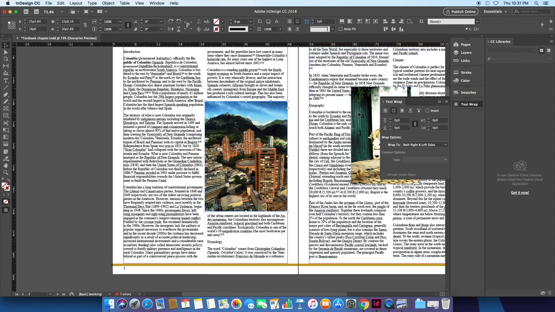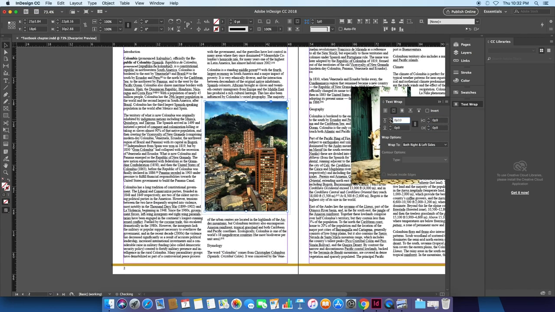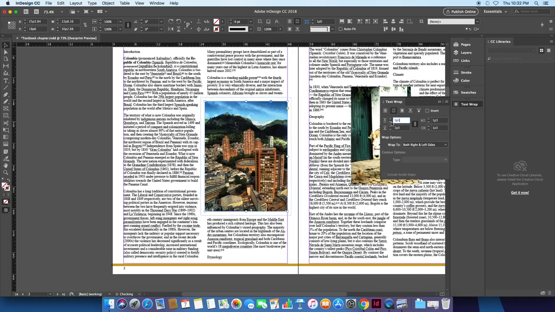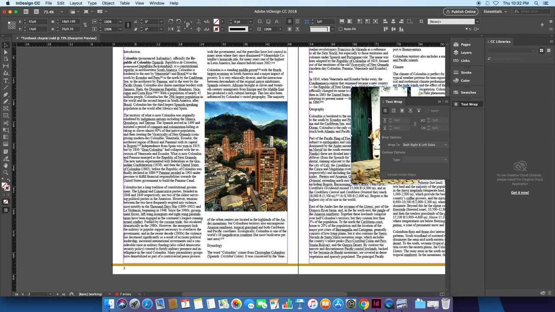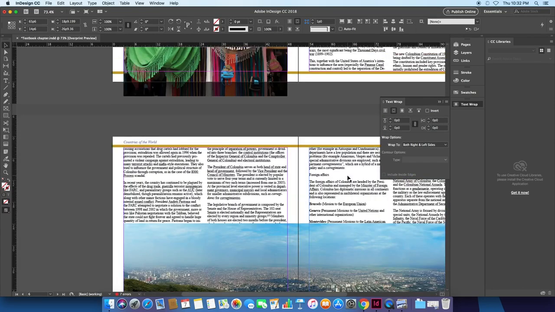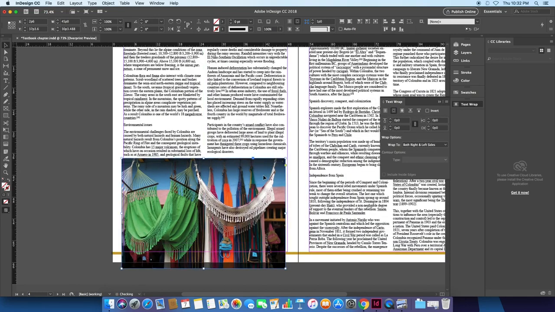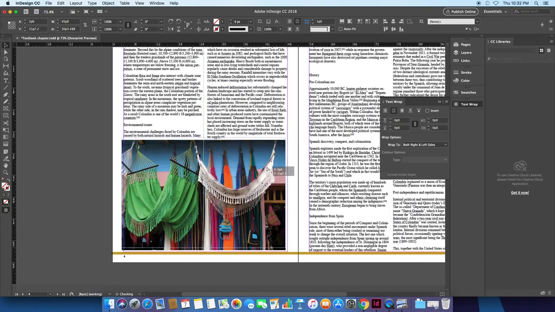It's awesome. You'll also notice that there is this option right here to add padding to any side of this image. So I'm going to add it to this option here, and you'll see that now it's going to leave some more space between my image and the text. So go ahead and add a text wrap to all your images. And move them around so that they look good.